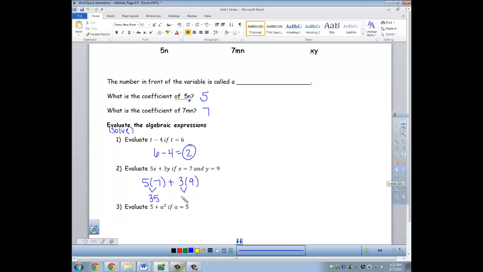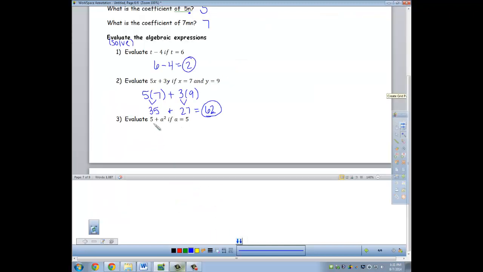So that's telling me if I pick 2 even numbers and add those together, I should get an odd answer. So let's try to think of something that proves this wrong. So number 3, I'm going to evaluate 5 plus a squared if a is 2. So I got 5 plus 4. Well, this tells me I should get an odd number, but 4 is even. So this is a counterexample. A counterexample is an example that shows that my conjecture is not true. It's something that shows that what I said in the first place is not true.